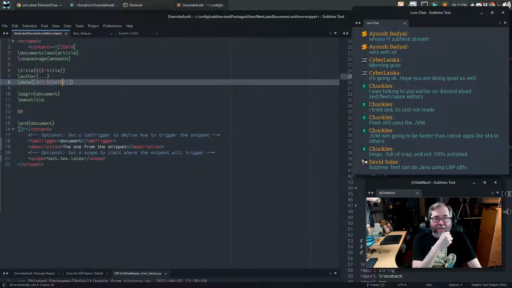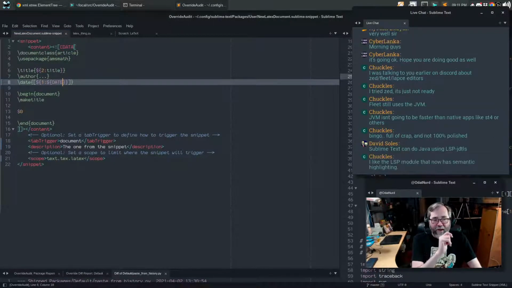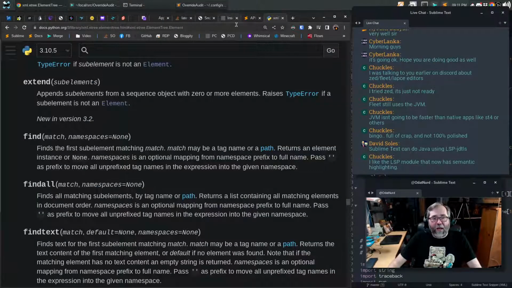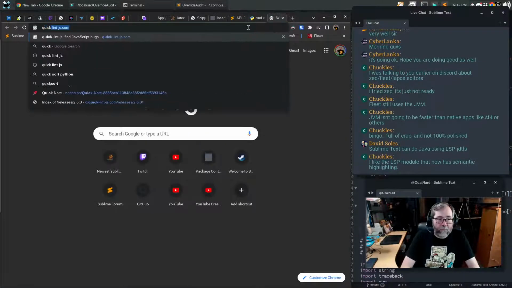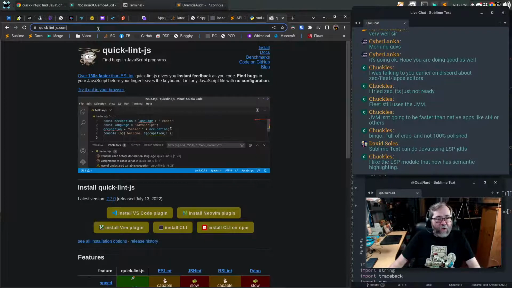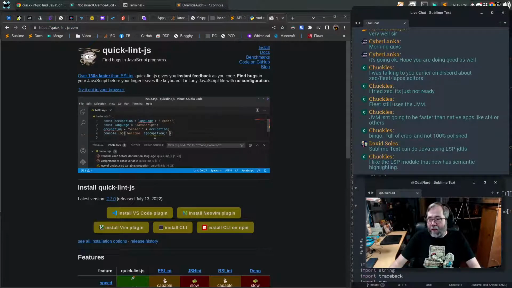Indeed, yeah. I actually use a couple of LSP things myself. I use LSP Quicklint.js for all of my JavaScript stuff. If you're unfamiliar, if you do anything JavaScript related and all you're looking for is linter type stuff, I would highly recommend giving this bad boy a try.